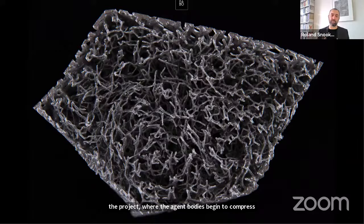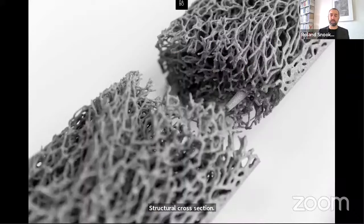And then the internal structure is, I guess, a highly optimal structure in that it's a very intricate lattice that makes a very stiff and strong structural cross-section. But at the same time, of course, it's part of a larger expressive system. And this is something we're always trying to do. We're always trying to look at what is the relationship between things which are highly expressive and things which are structurally optimal, and what is the balance between those.